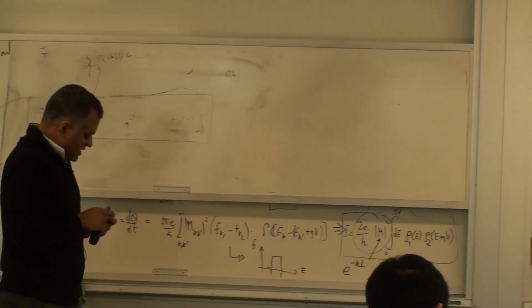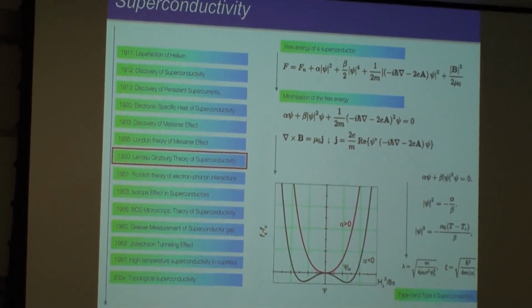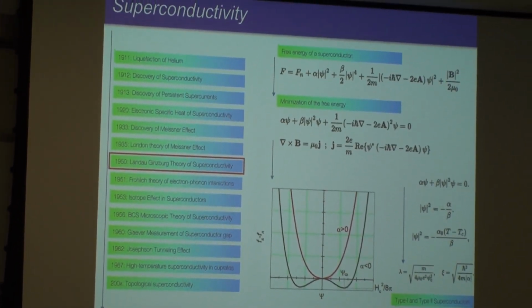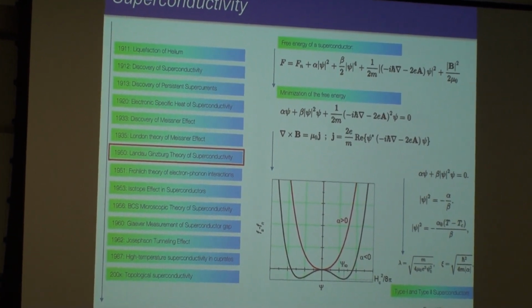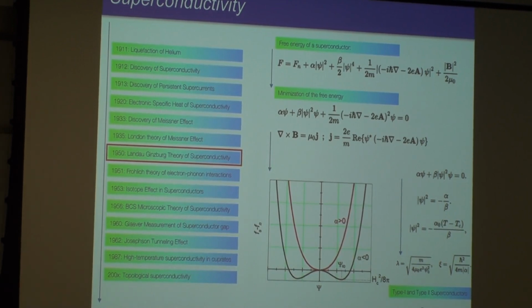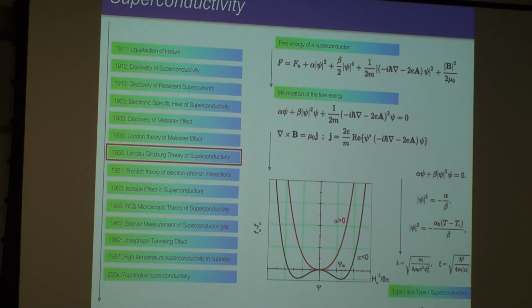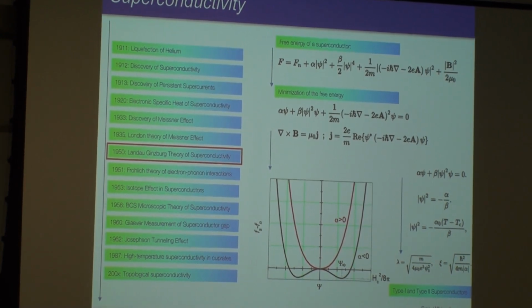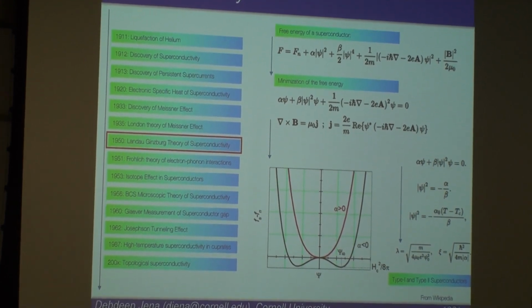Okay, so what I'll do is I'll talk a little bit about, again, I don't want to go into any depth into this topic, but why is it that Landau Ginzburg came up with this idea of a macroscopic wave function? Here's the basic idea, which also motivated what happened a little bit later in the microscopic picture. Their argument was based on energy, the energy of the whole system of a superconductor, for example, in a magnetic field or whatever it may be.